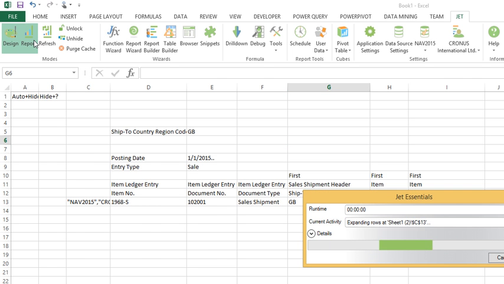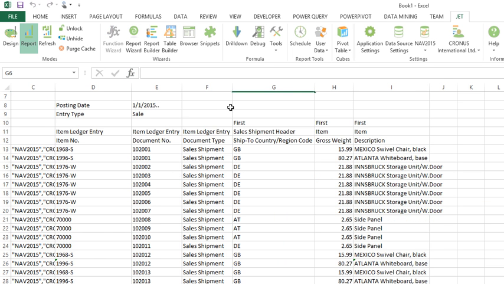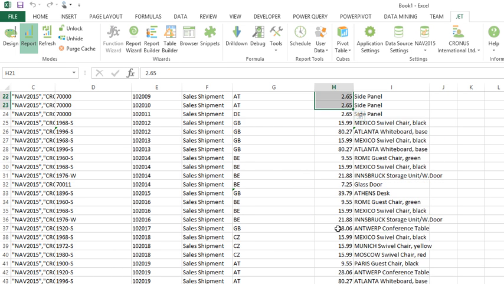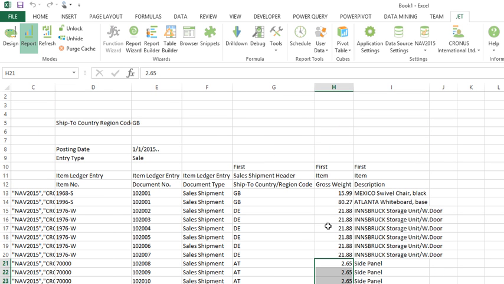So this is an example of looking up data in another table. Notice we didn't filter. I haven't filtered to say, I only want to see Great Britain, or I only want to see items where the gross weight is less than 5, whatever the unit of measure this is. Does that make sense? So this is an example of looking up data in another table using NL first. And then next, we're going to talk about how do I actually limit my results to showing just Great Britain.